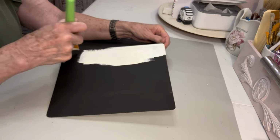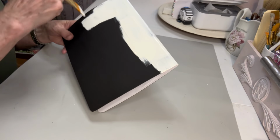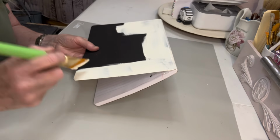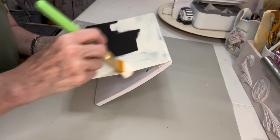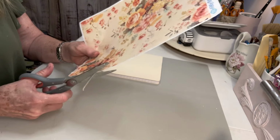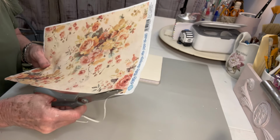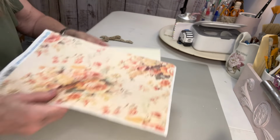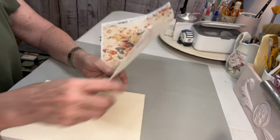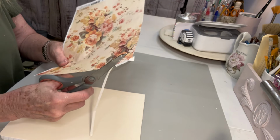And then after that dries, and it actually took a couple coats, then I went back and I used Dixie Belle chalk mineral paint in the color Fluff, which is sort of an off-white color. And I don't have very much of it left, but I wanted to go ahead and use that up. And this is another piece of decoupage paper from Decoupage Central. Now, she carries different name brands of decoupage paper, and this one is called Milky Valley. And I love the colors in this paper. I just think it's so, so pretty.